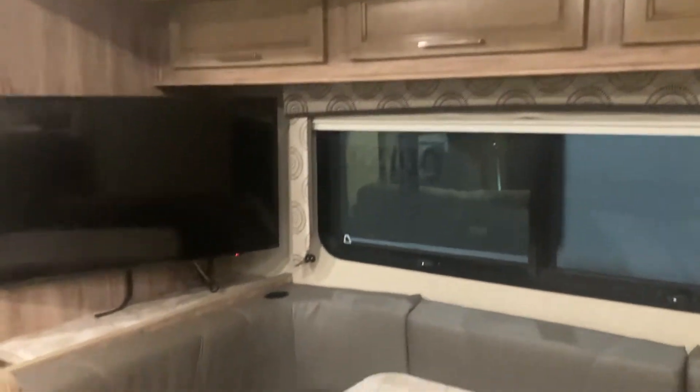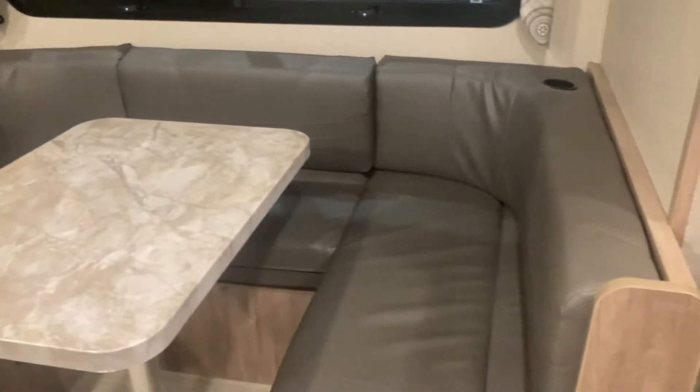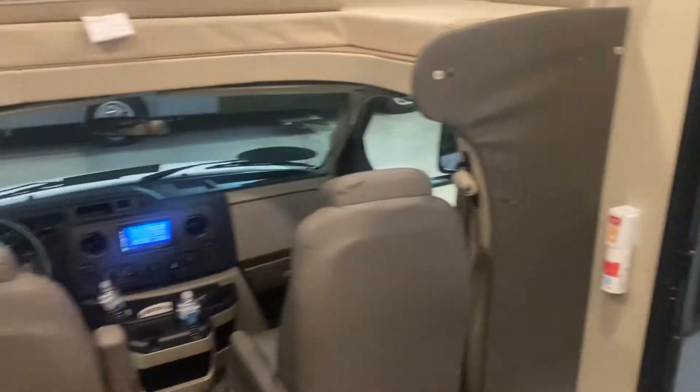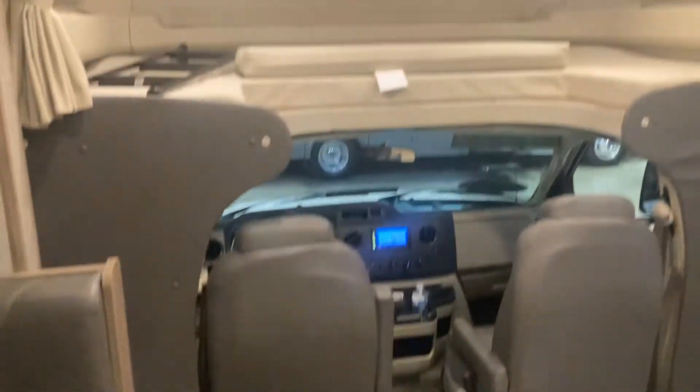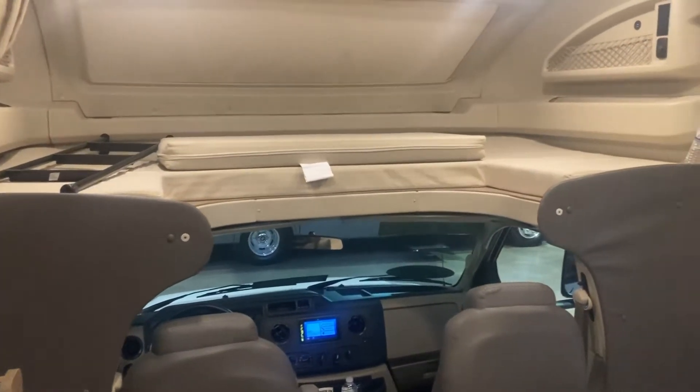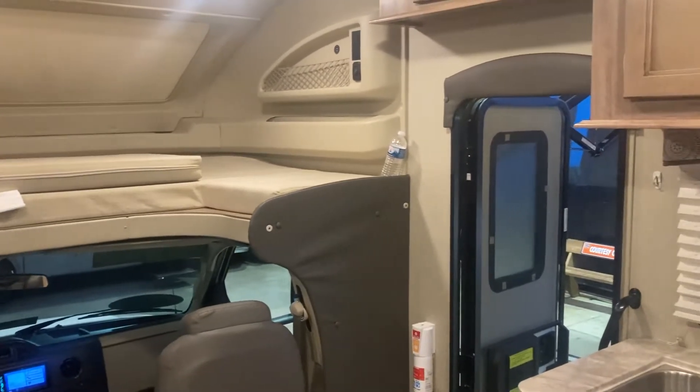The one-piece fiberglass front cap, the nice big window, and a really big bed. The dinette — that would be a couch — you can take that table out and use it as a couch, very comfortable. And then the two recliners, more or less, with the turnaround chairs. They both recline pretty well, and that's nice because it lets your cab be part of your living room — often on an RV that space is wasted.